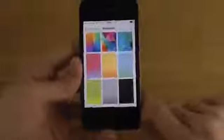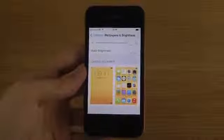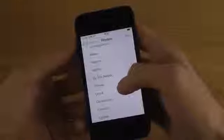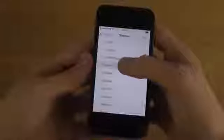So you don't get the dynamic wallpapers, but you get a ton of new different wallpapers that I just showed you there. Let's take a look at some other things. Do you get those new ringtones, for example, that you do get inside of the iPhone? Yes, you do get all of the new ringtones here as well. We can just go over them pretty quick. And these are, of course, ringtones just for iOS 7.